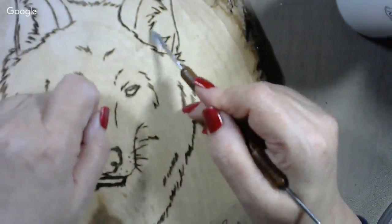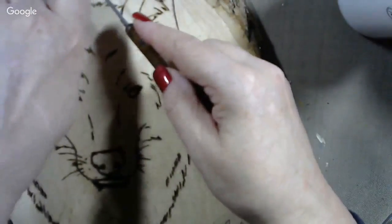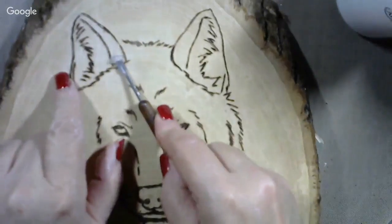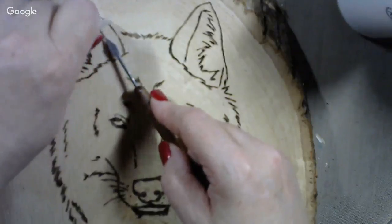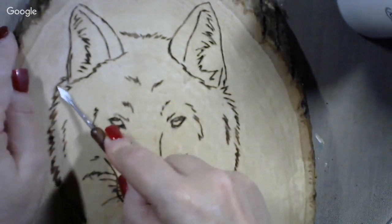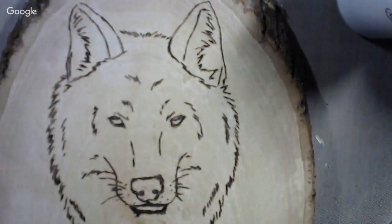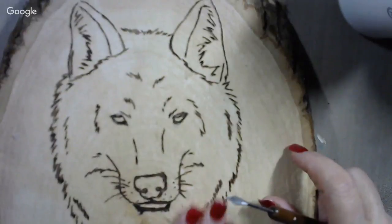Get all that pattern paper scraped off of it. You don't want to leave no pattern paper behind, because stain, paint, sealer, whatever, is not going to stick wherever there is pattern paper left on. Looking if I can get hold of it. Pattern paper sticks to you like tar. Okay, got that all off of there. I'm rubbing it, making sure I got all the pattern paper off, and it appears that I do.